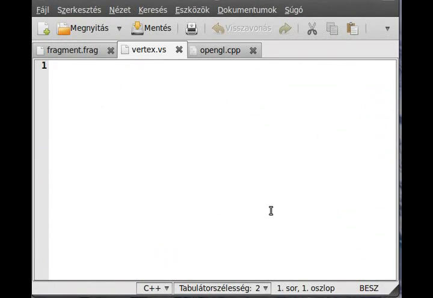So, in the vertex shader, we have to create a main function, similarly as in C programs. Although, unlike in C programs, the main function returns void, and it doesn't have any command line arguments, obviously. Why would it have command line arguments? It's run on the video card. So, void, main and empty parentheses. And similarly to any C language, we use the curly brackets to start the blocks. I will not tell you that because you obviously know that.